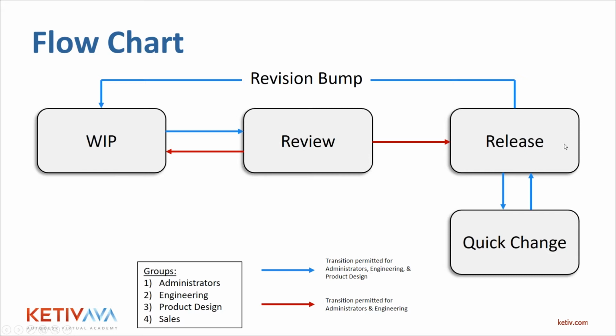And once it's at release, if we need to make that quick change, just about everybody should be able to do that. And if we need to make a more major change, same thing, the same blue line, back to work in progress. Now, you'll notice that there's no sales group able to affect any of these changes. And that's on purpose. We just want them to consume the files. We don't want them to make changes to these.